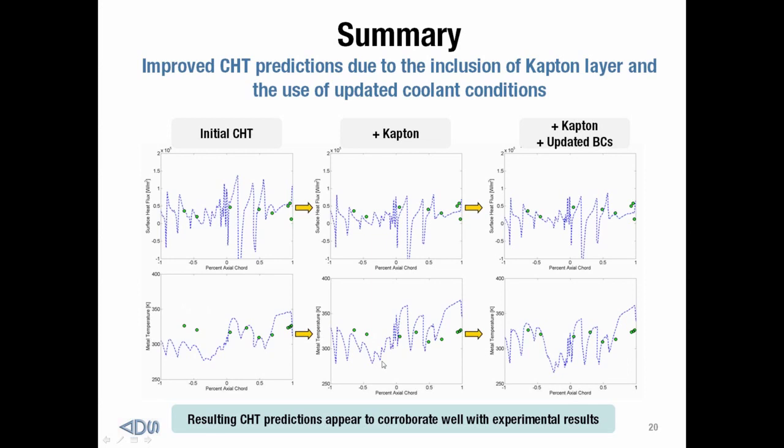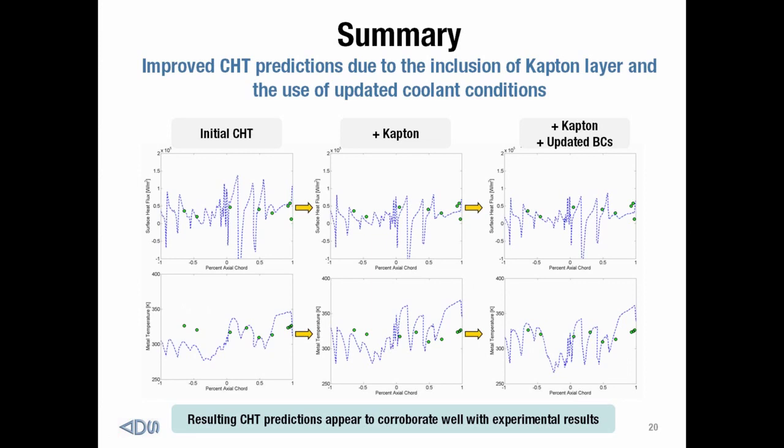So now we get to go back and look at this entire progression that we've gone through. Initially we saw very large fluctuations in the heat flux. The amplitude's so large it's hard to tell whether it's actually matching up with the data or not. When we looked at the temperature, however, on the pressure side, there was some severe underprediction, and because of that, the results on the suction side, even though they look fairly good, it's hard to believe them.